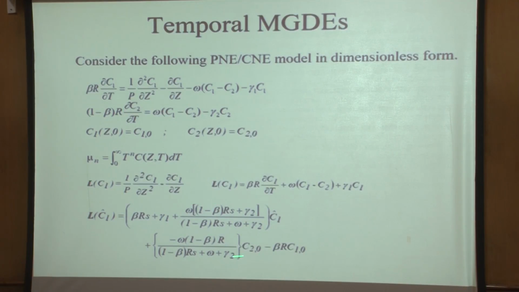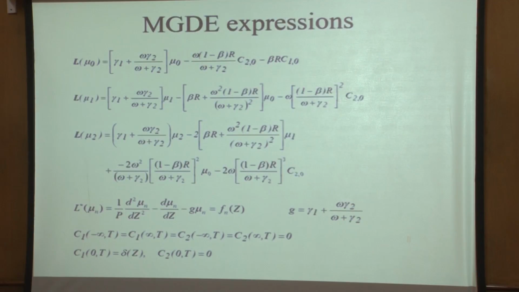Now if this is a Laplace transform variable, now we can do our usual thing. So if I have C1 hat, I can essentially take derivatives of C1 hat with respect to s, set them equal to 0. Notice that since this was all only a spatial part, this will simply translate into a similar operator for the moments. All the derivatives with respect to s will have to be done on this side. So that essentially translates to this.